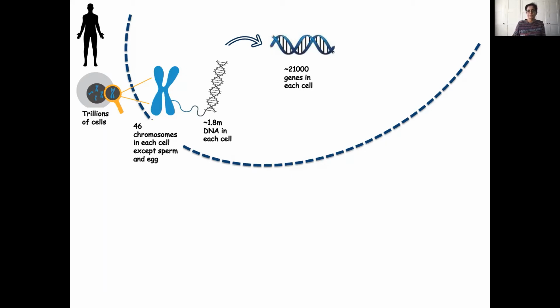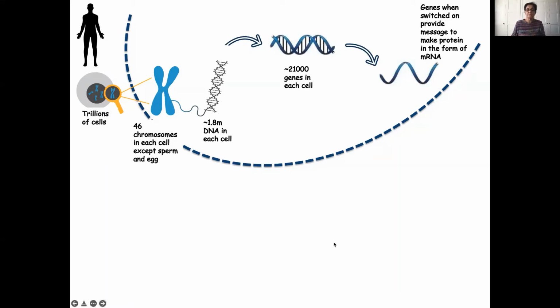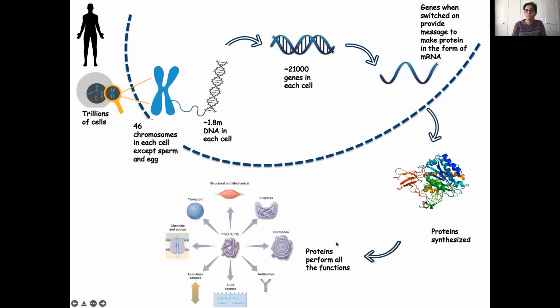Before a gene is made into protein, there is an intermediary step, and the molecule made there is called messenger RNA. This messenger RNA then gets out of the nucleus and gets converted into protein. Proteins are synthesized, and proteins are responsible for all the functions performed in a cell or a body. If you think of any function a cell is performing, there will be a protein responsible for that. I am going to talk about this part of the diagram, the genes, and what is the purpose of it and how we maintain it.